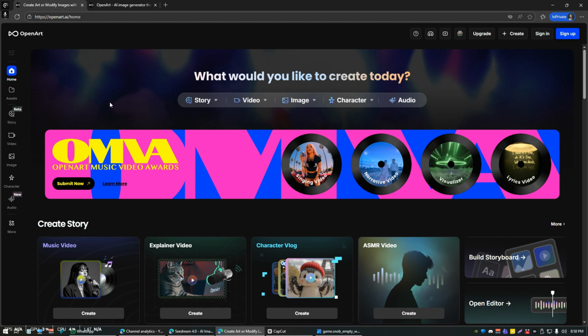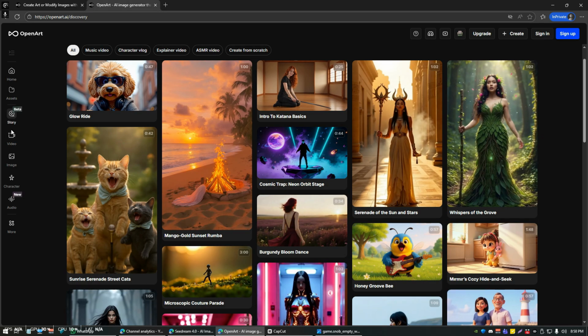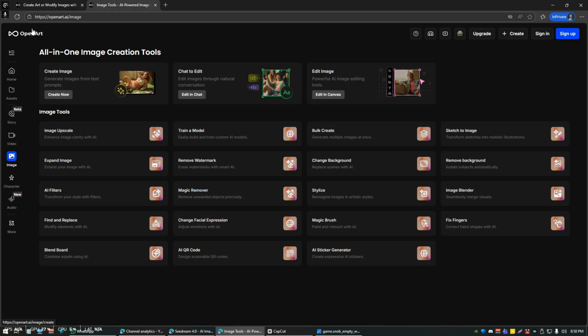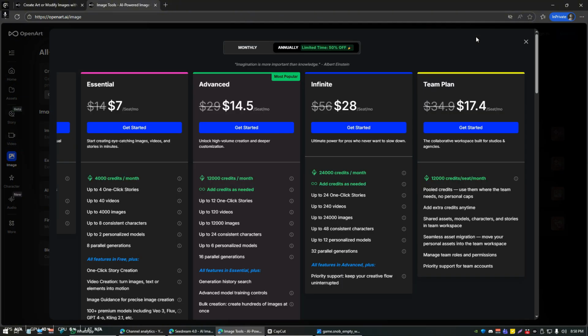In today's lesson, we are taking a look at Openart. This is going to be your one-stop shop for all of your image generation needs. Openart is really brilliant because what you have access to via Openart is basically every image generation model that is available. So if you sign up for an Openart account, first things first, you'll need an Openart account.